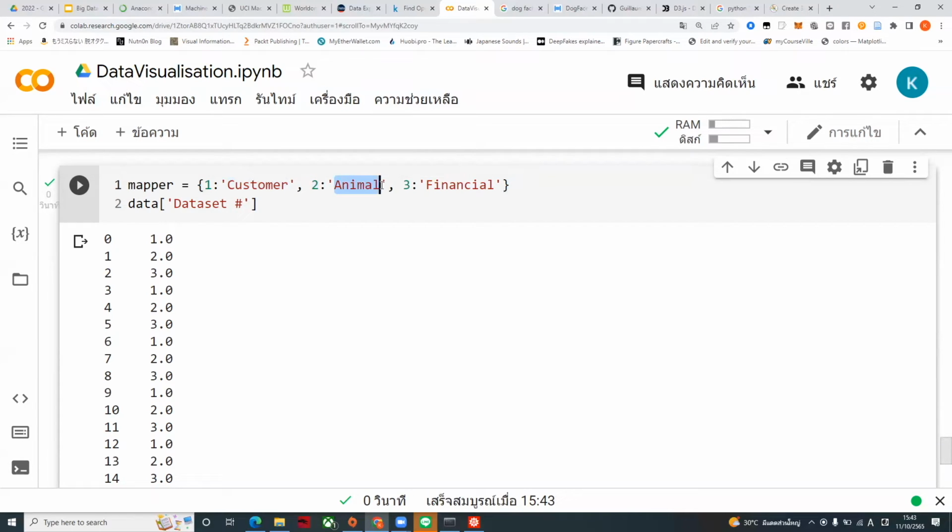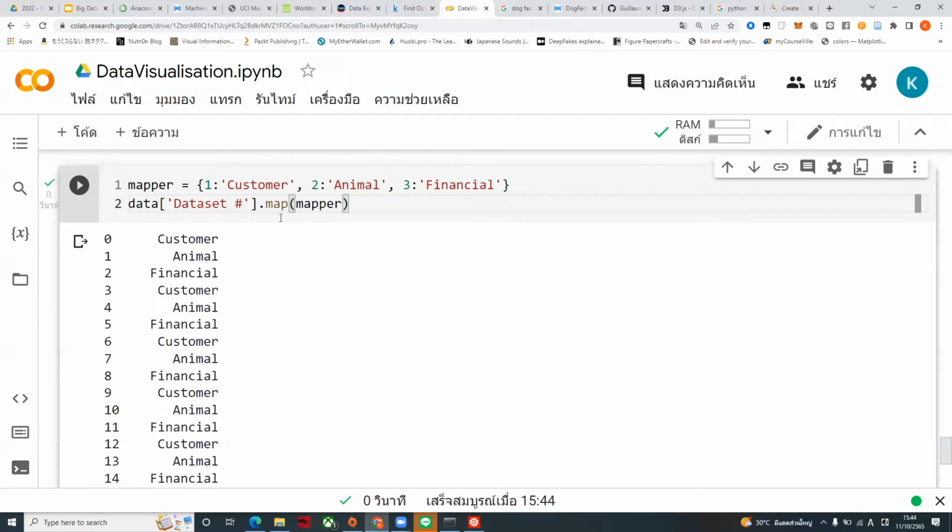I want it to map to different values. In this case, because this one is a floating point, but this is an integer, I'm not sure it will work or not. But let's see. Map with mapper.